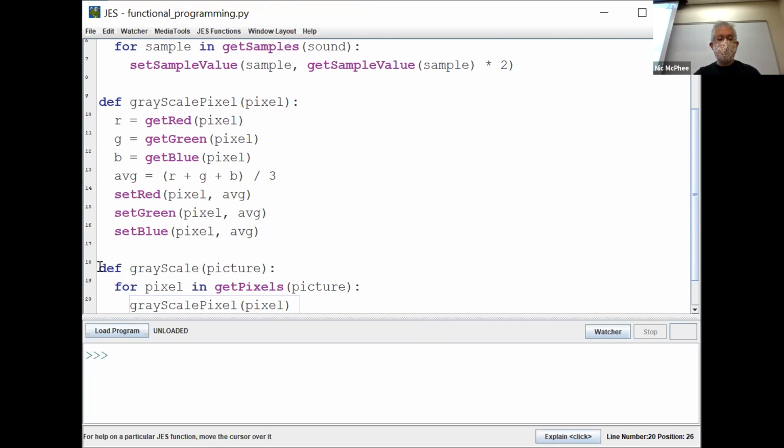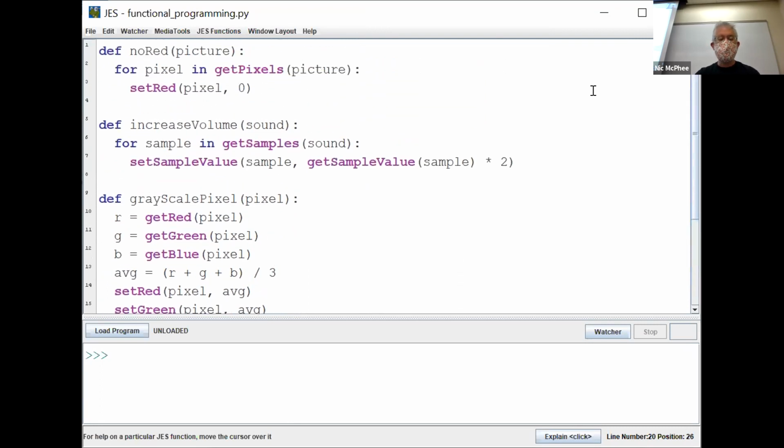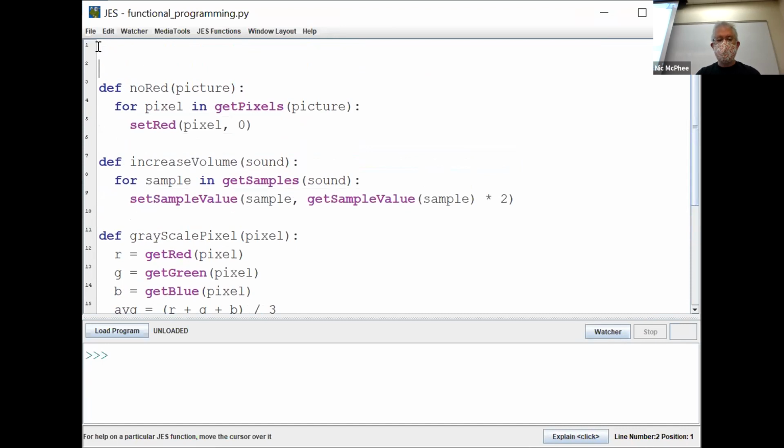Now this looks much more like the things we saw above. We've got a function definition, it takes a thing, we get some sequence of things out of it, we loop over the items in that sequence, and we call some function. We apply some action to every one of the pixels. And that's more or less the same as here. We loop over everything, apply some action to every pixel. Here, we apply some action to every sample. And we can make this similarity even more explicit by actually turning things like this into their own functions and things like this into their own functions. Okay. Questions as I sort of pull these pieces out?